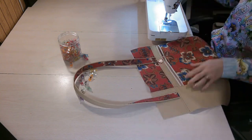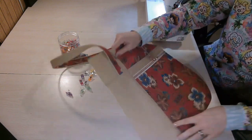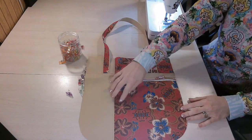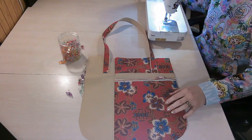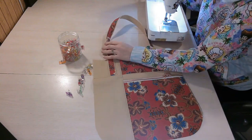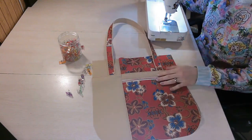So I just clipped all my threads. So there it is. We have all our beautiful top stitching done on all our panels and down the sides. Now we're done with this panel. We're going to move on to making the exterior panel. So I'm going to put this to the side and we'll make our exterior panel.